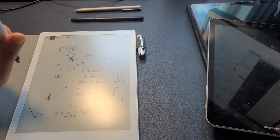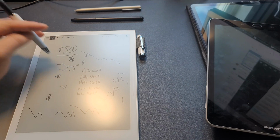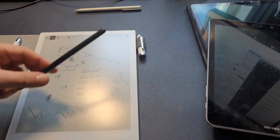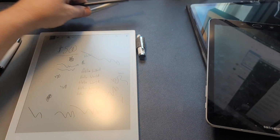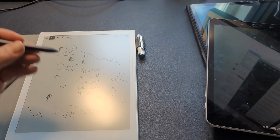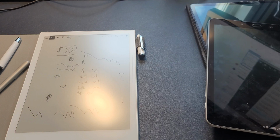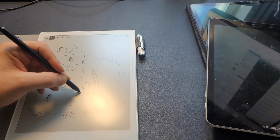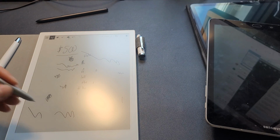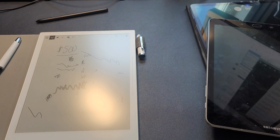But the only thing I'm disappointed in is that there is no eraser on this pen. Now they offer one with one, but it's a little annoying that it doesn't. The pens from the S3 and the S7 both erase if you hold the button down. So if you want to erase, it's kind of interesting that these work. Yeah, so it's pretty cool.